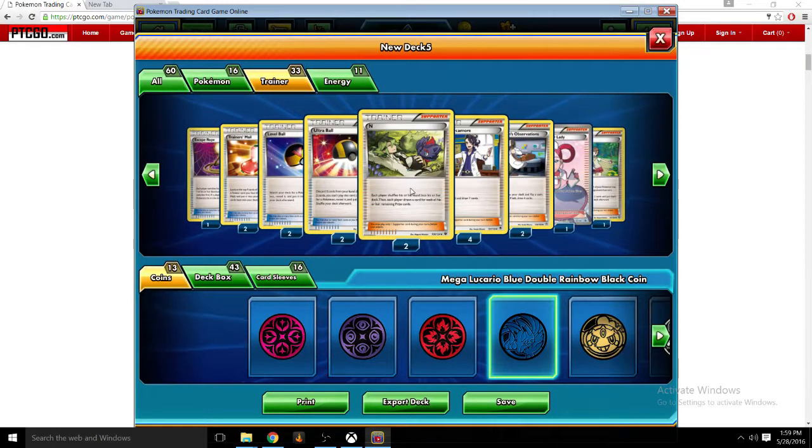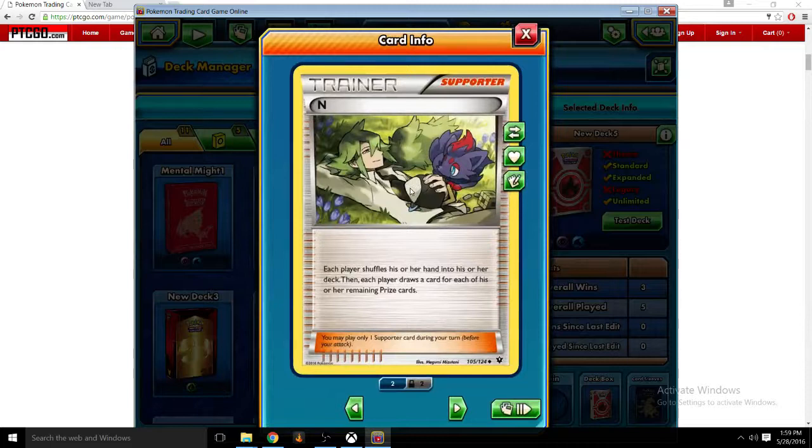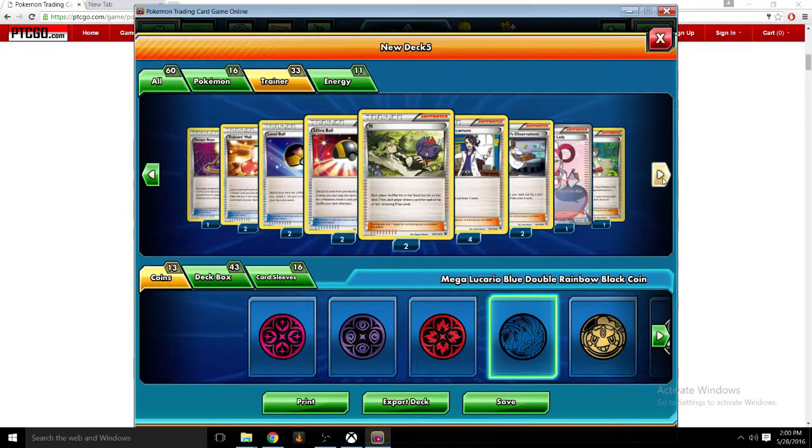The N card, which is a very great card if you're not using it in your deck, take a look at it. Especially if you're losing a lot, this card right here definitely helps you get back into the game, because if your opponent only has 3, 2, or 1 prize cards left, and they have a bunch of cards in their hand, use this card. It definitely is going to hurt them, slow them down perhaps, maybe give you a chance to get back into the game. So I definitely like this card. I'm running 2 of those in here.